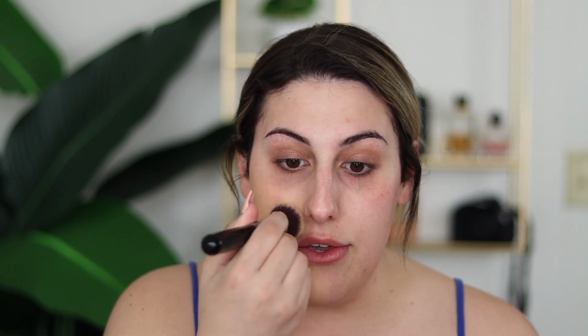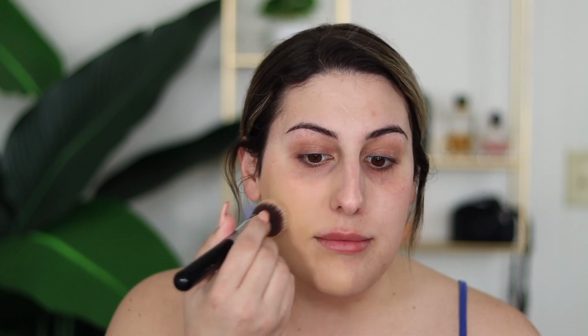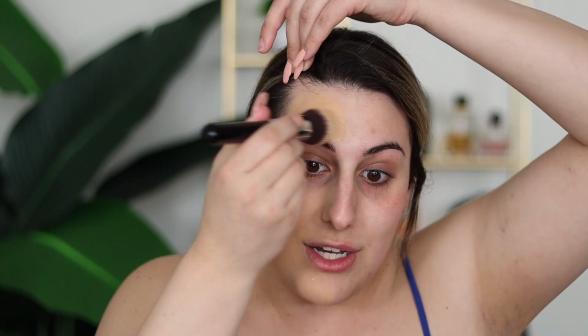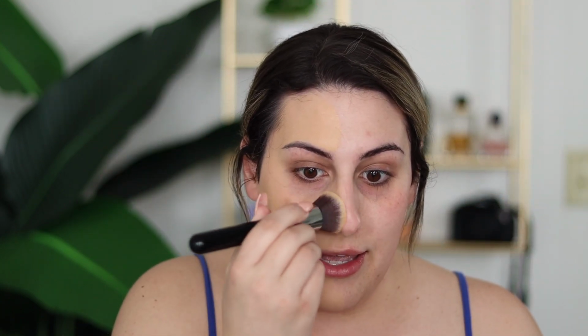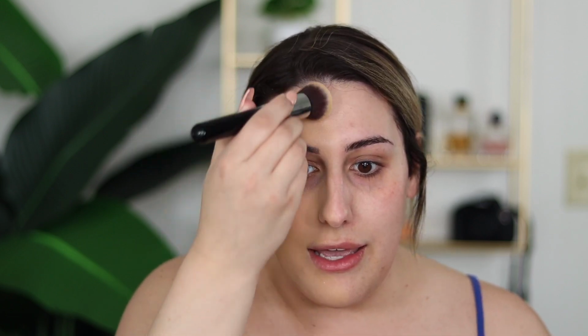Damn. At first glance, obviously, we can tell that the color does not match perfectly at all. But besides the color, the coverage is beautiful. Even though I'm taking just that little bit and I'm starting to sheer it out on the remainder of my face, it still covers my redness right here, which I very much enjoy. The coverage of this is honestly amazing. I am a full coverage queen, I like that, but the one thing about this is it does not look heavy on the skin. I don't know if you guys can see it or not, but to me, it does not look too heavy on my skin.